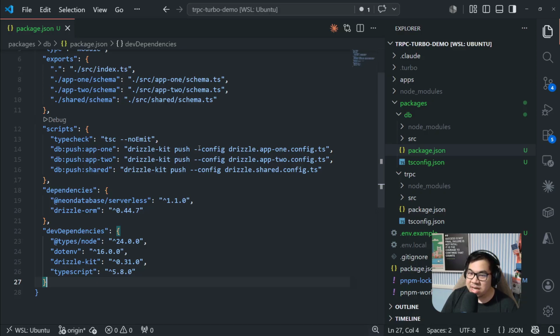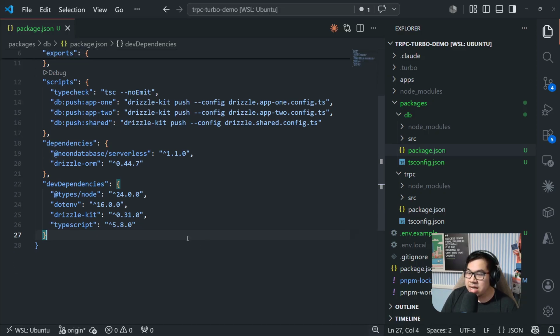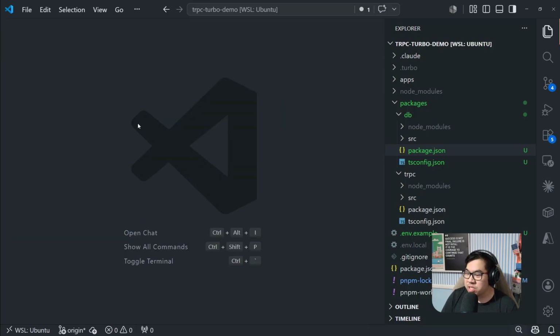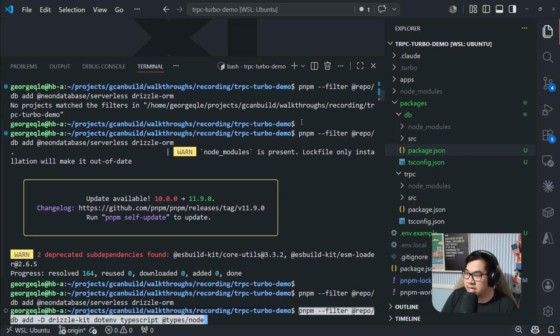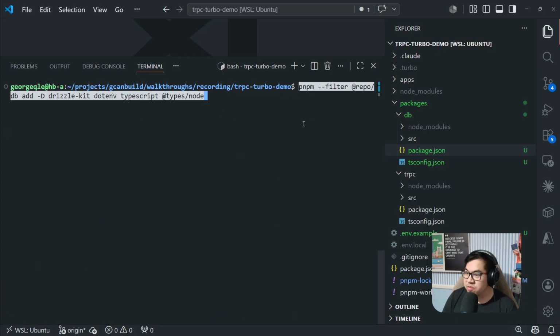Drizzle Kit pushes up to our Neon database, TypeScript to compile, and then dotenv to be able to do these pushes, to be able to know which database URL we're pushing to. So there's that. Oh my gosh, let me remove all that. There we go. So we have Drizzle Kit, dotenv, TypeScript, and @types/node.